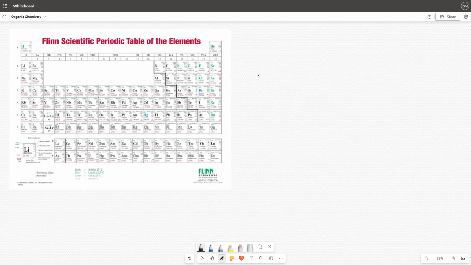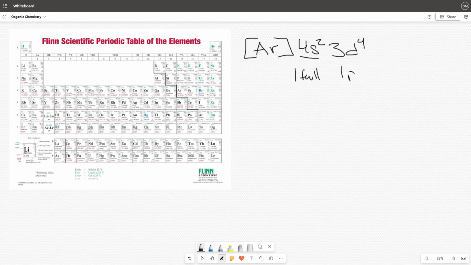Now let's look at the electron configuration for chromium. If we write it in noble gas notation, we see that argon is the previous noble gas. It will then go on to the 4s2, followed by the 3d4, right? Because it's 1, 2, 3, 4 elements into the d block. Now whenever we're looking at this, we see that it has 1 full orbital, the 4s, and 1 partial. We know that it's partial because the maximum capacity a d block can hold will be 10, and 4 is not half of 10, and it's not completely 10, therefore it's partial.